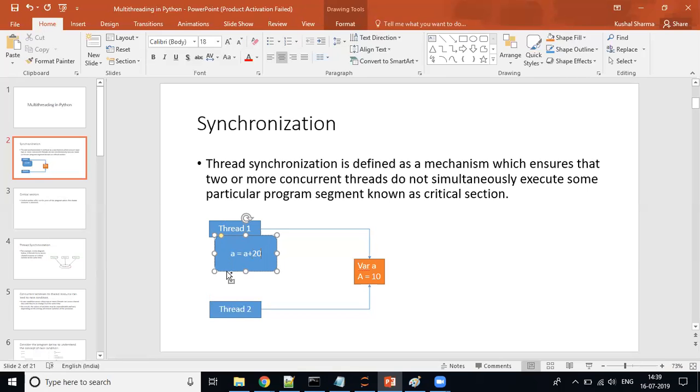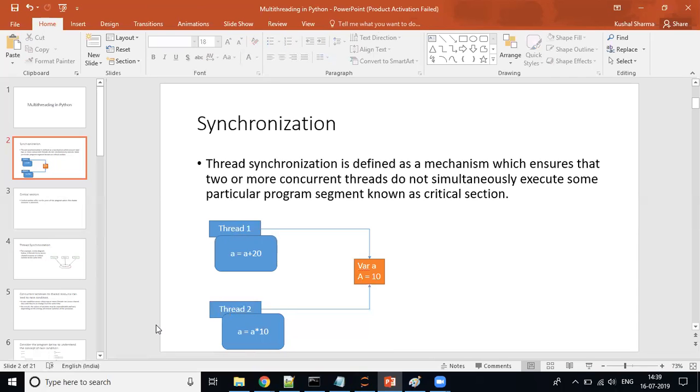And what T2, the thread 2, needs to do is A into 10. And parallelly they are accessing. Now what will happen? This is a situation of conflict.